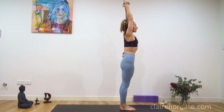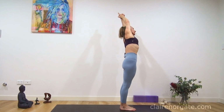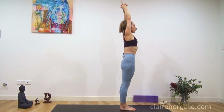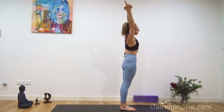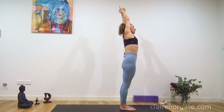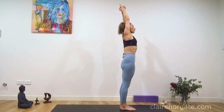Breathe in through the middle. Pull in through your core. Be very tall and gently tilt to the other side as you exhale. Two more. Inhale through the middle. Exhale. So as you lean to the right, press the outside edge of your left foot down. Inhale through the middle. As you lean to the left, put the outside edge of your right foot down.